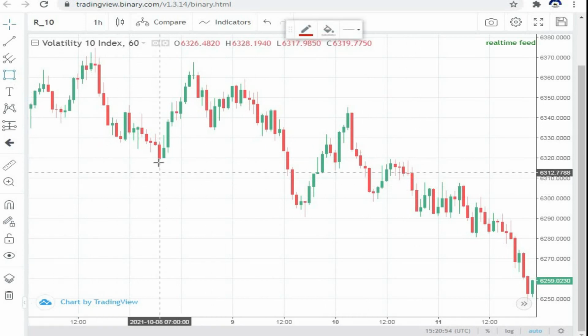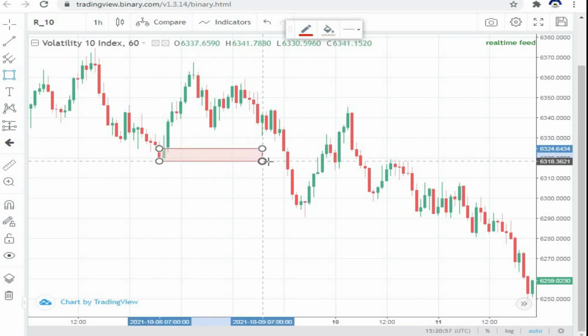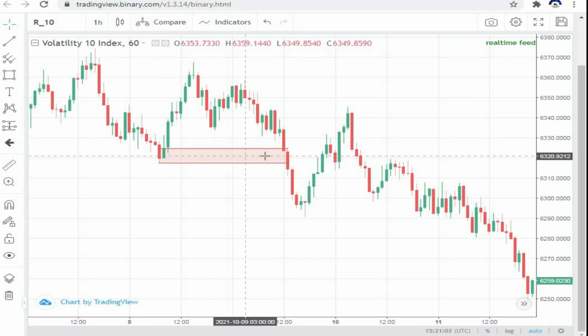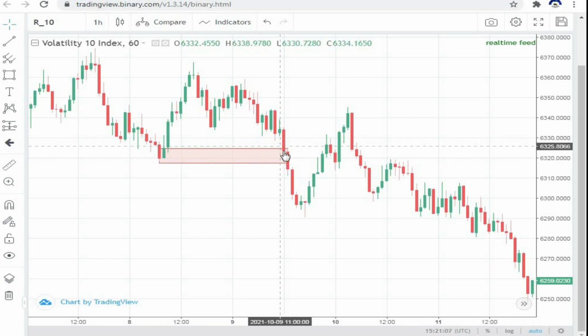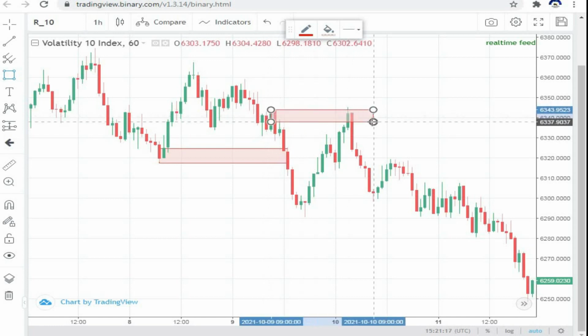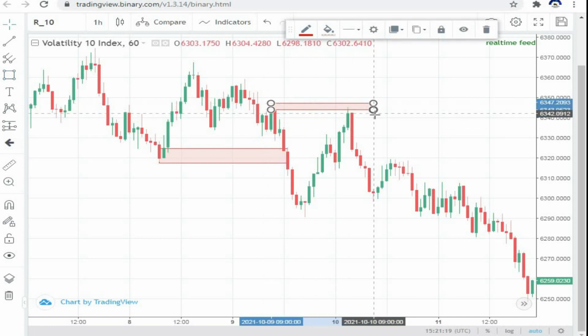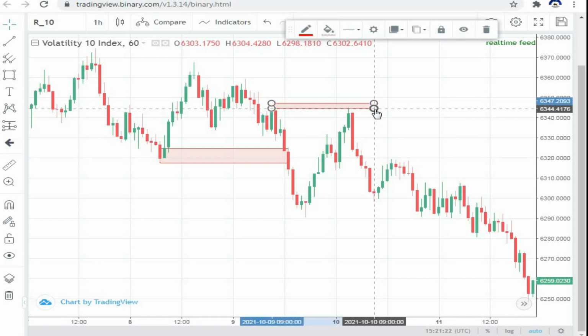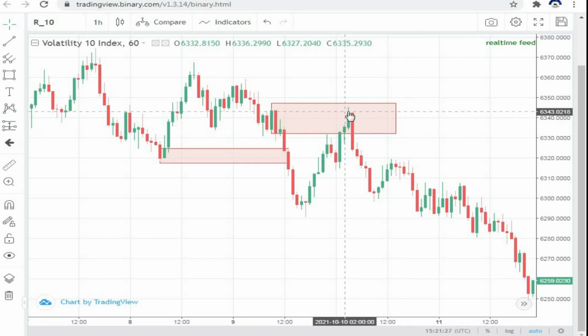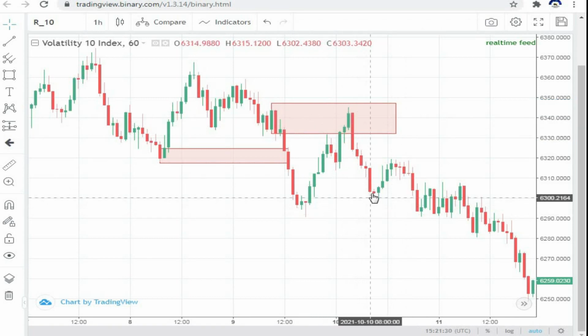So right here, guys, we had this order block zone area. This is where we look for our buys, and the price didn't respect it. But as you can see, while the price was breaking this market structure, it also created a drop, base, drop, meaning at this zone area, guys, that's where the orders are being held, and you can see that's where they just came and shifted the market going down.